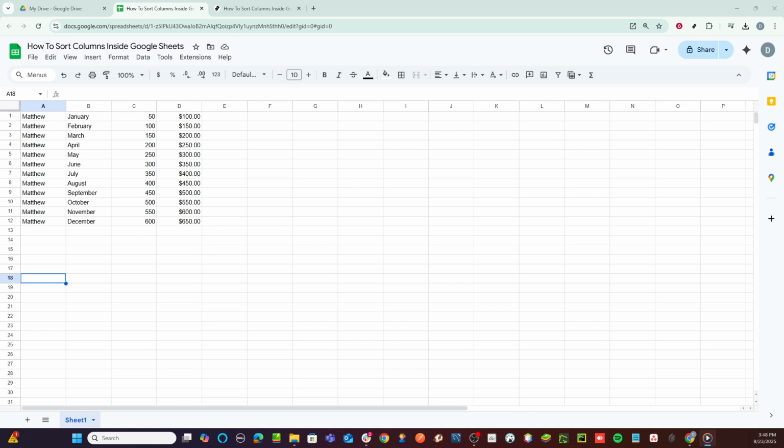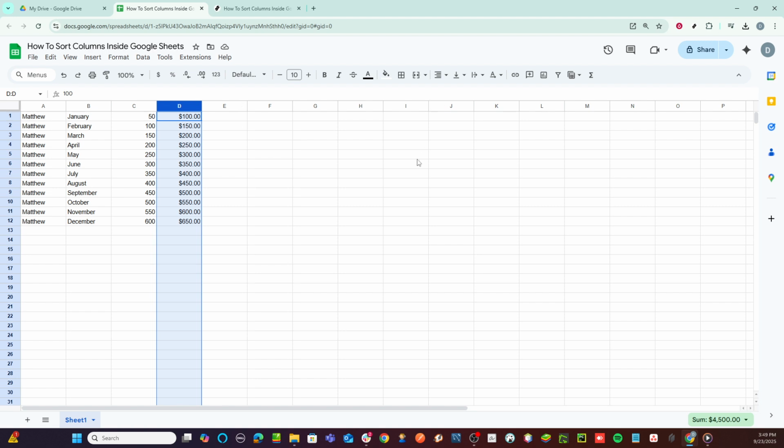Once the sheet is open, take a moment to familiarize yourself with its layout and the data you plan to sort. In our example, we're working with column D, though you can, of course, apply these same steps to any column you choose. Next, move your mouse over to the header of column D and click to highlight it. By clicking on this column, you're selecting all data within that column, getting your data set ready for sorting. This step is crucial as it ensures that any operation you perform will be applied specifically to your chosen column.